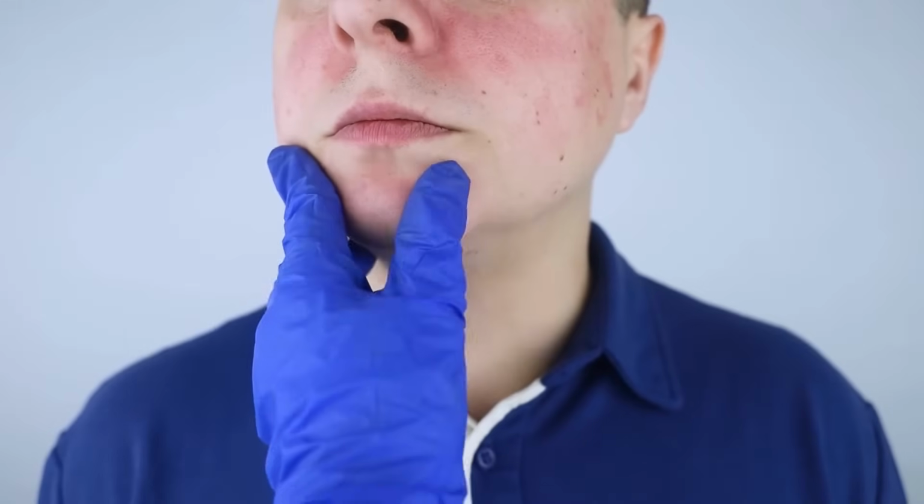If you have more of just that background redness and you can't see distinct blood vessels, it might take more than one treatment with the laser in order to get your complexion where you want to be. But I can't stress enough that it is still important, even if you're going through laser treatment to correct that redness, that you need to be on topical therapy at least to help limit the inflammation and keep this problem from coming back.